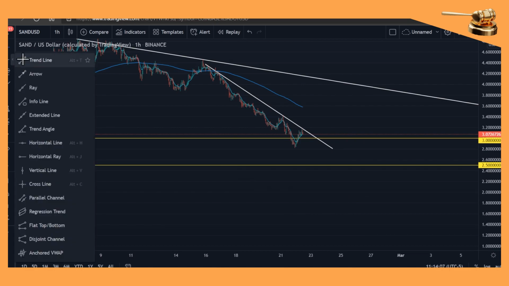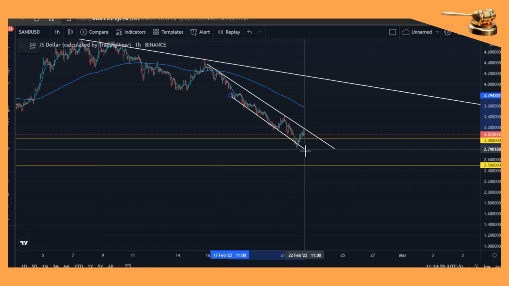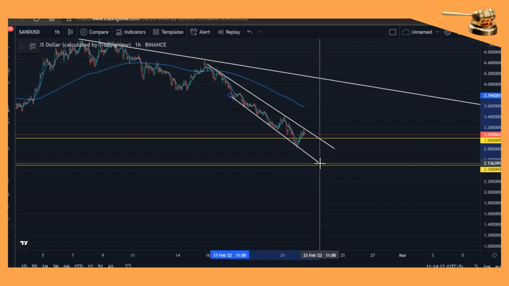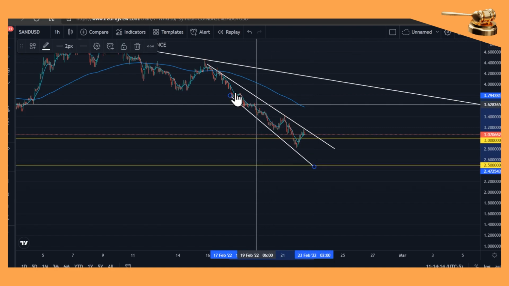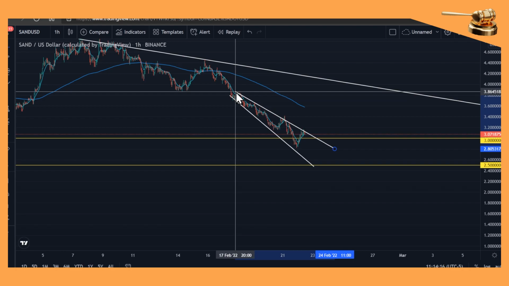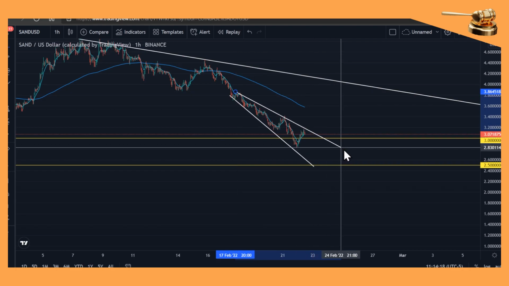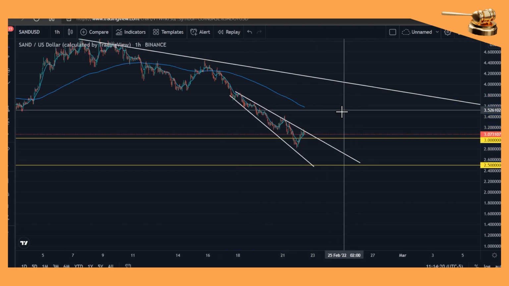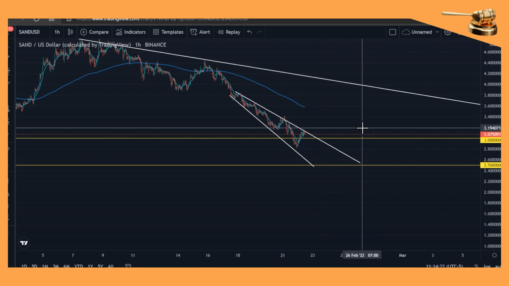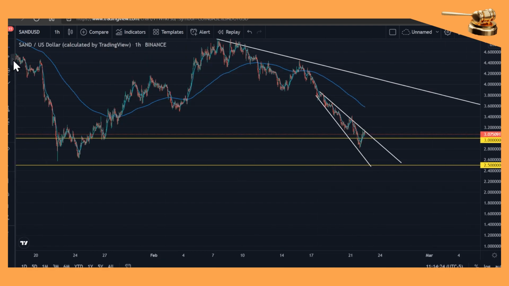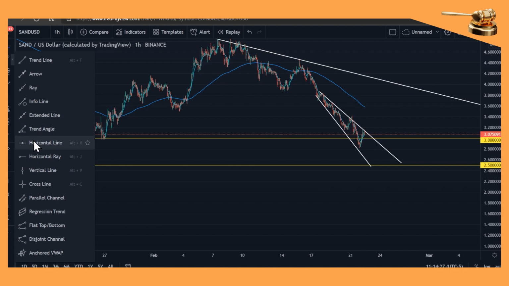It does kind of look like we have a small expanding triangle, which is considered a bullish pattern. Let me go ahead and remove this real quick, and we'll readjust this one. But this is what is known as an expanding triangle, and normally these break to the upside, but not always. If we happen to get it moved to the upside, we would be looking for another short-term resistance.